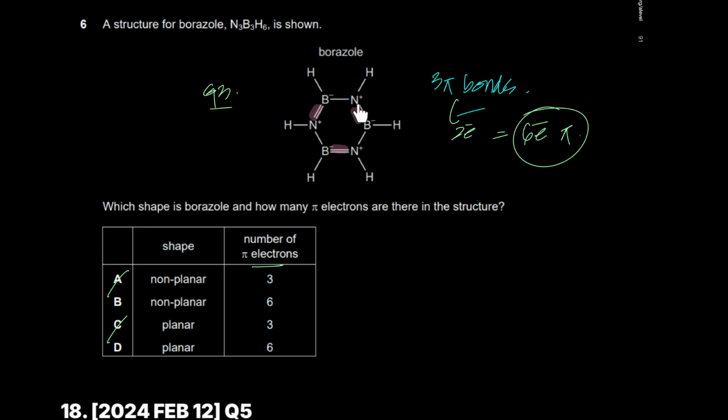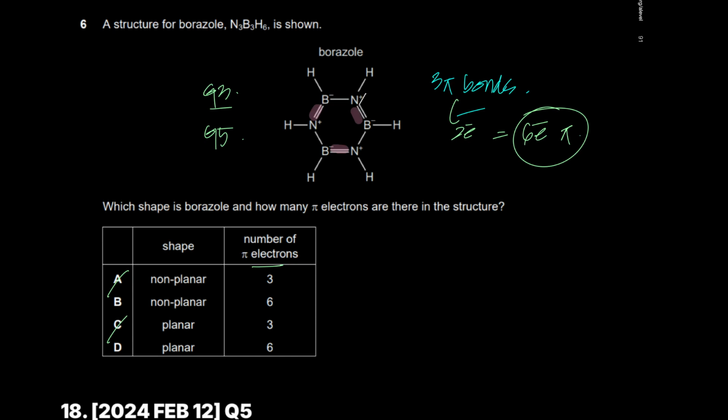The same idea for nitrogen, which is in group 5. There are 5 electrons in its outermost shell. 1 was involved here, 1 here, 1 here, 1 here. 1 electron is still left. But what did the examiner do to that 1 electron? It removed it. So no lone pairs, nothing. Please always have proper concepts.